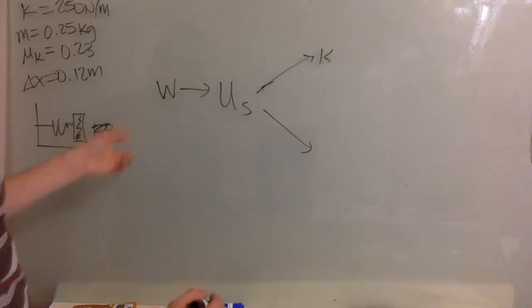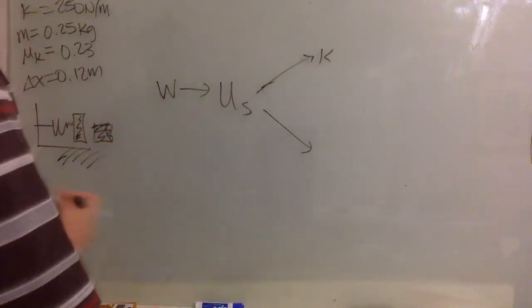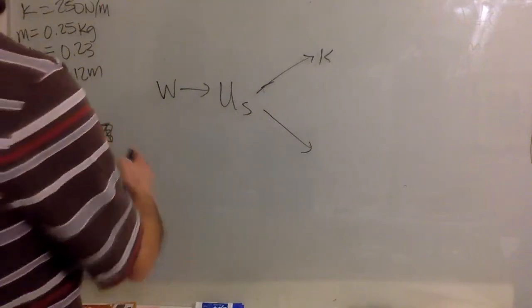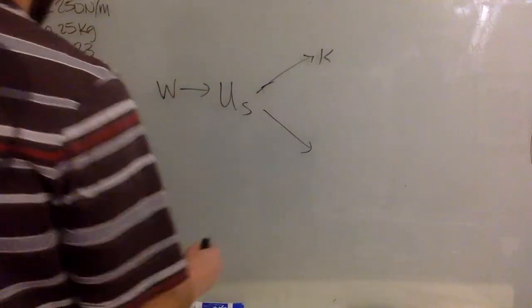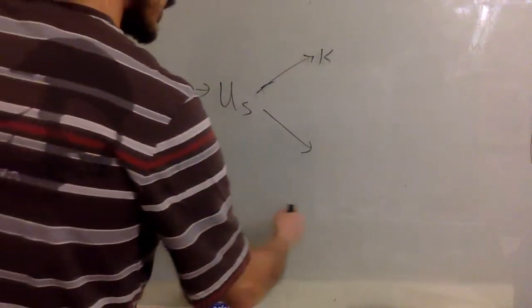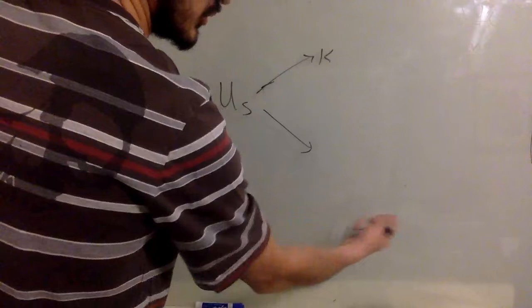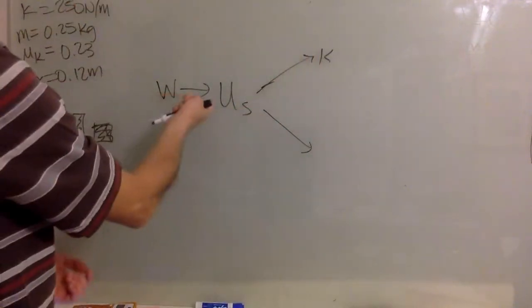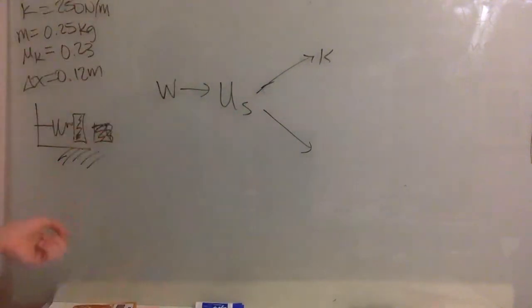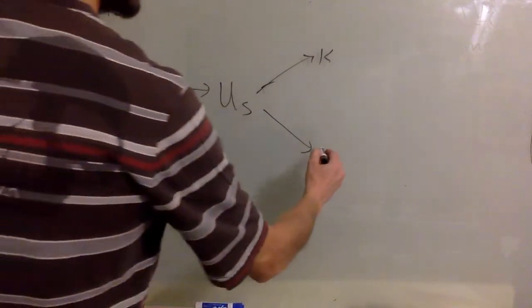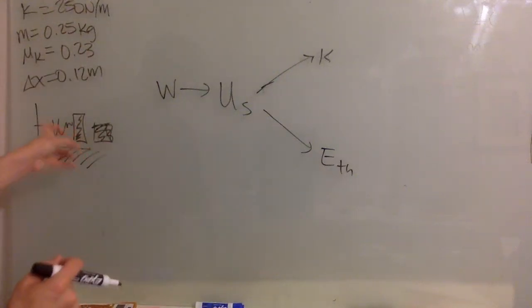So friction is going to decrease the kinetic energy. And you can imagine maybe the limiting case, right? There's so much friction. This, you know, it just moves, but it kind of doesn't accelerate. The spring is completely elongated or, you know, extended and the box is still here, right? It didn't move. Why? Well, all that energy, this one and this one, well, from here to here, all of that went to friction. What is that? Well, it's thermal energy.